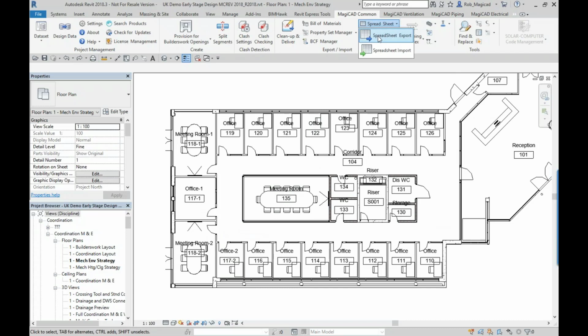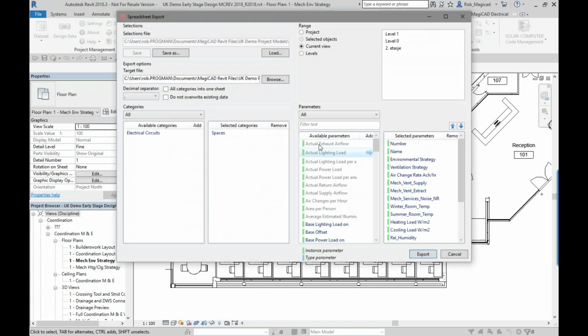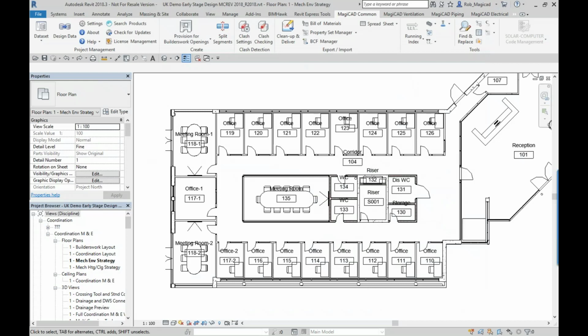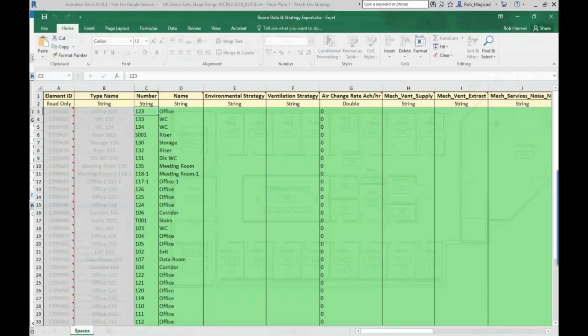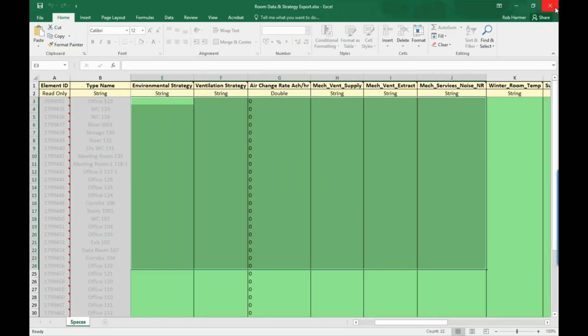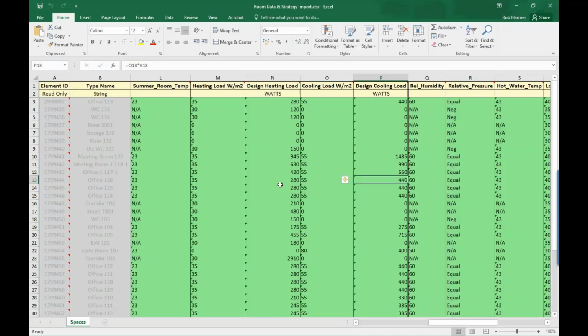So if I go to spreadsheet export, very, very briefly, one example, you can export any parameter about any category. I'm going to export something about spaces, and all you do is choose your category, choose your parameters, and then they appear in that list. And then when you export it, here's what I've made earlier just to save time. You can see that it exports all the spaces, but all the values happen to be blank in this project. So I fill all these out, and here's one I've made earlier, filling it all out.